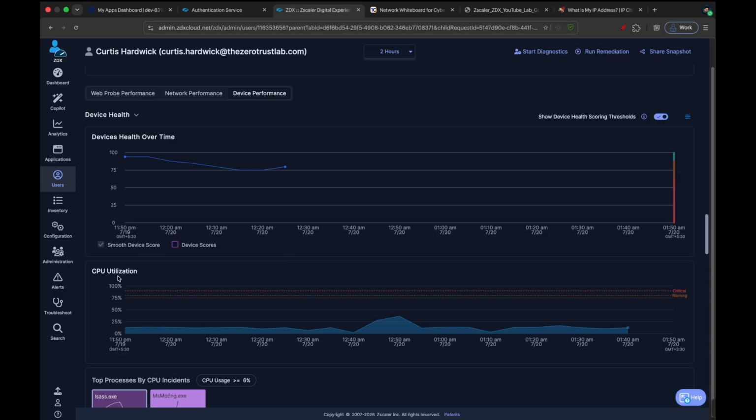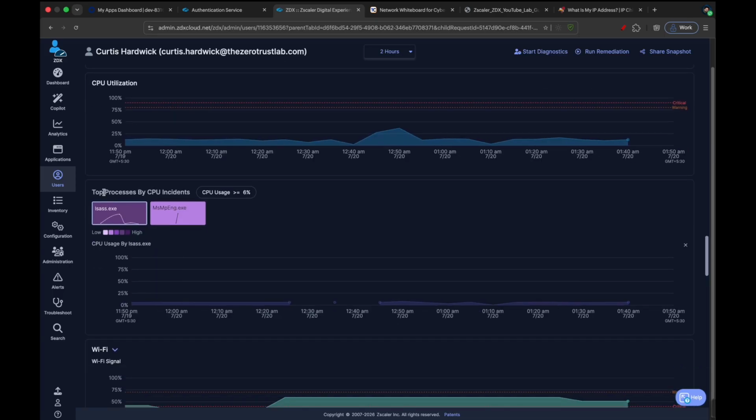You can even monitor CPU utilization, right? You can monitor top processes, what top processes are running on the individual laptop. So you see, LSASS.exe and MsMpEng.